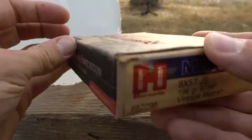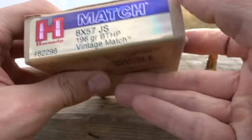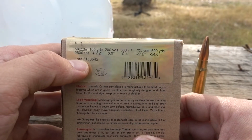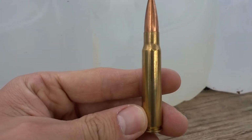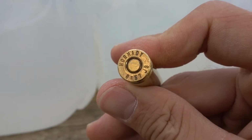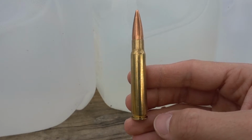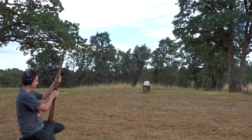Here's the box they come in. 196 grain boat tail hollow point vintage match. According to the box, they come in at 2,500 feet per second at the muzzle. And here's a look at the round itself. So that's the Hornady 8mm cartridge. And we're going to be shooting from about 12 yards away.